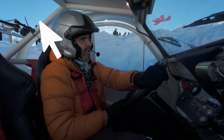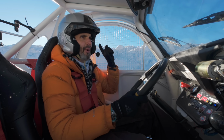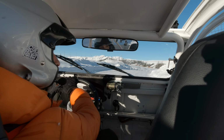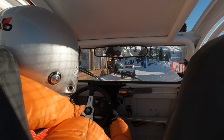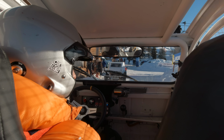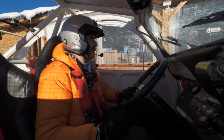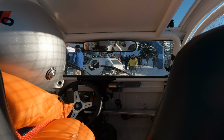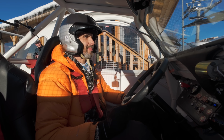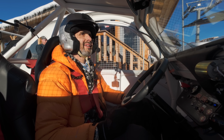That's an aeroplane coming in because this is an active airport. I don't know if you just saw that on camera. I didn't crash. I kissed the bank. I just kissed the bank on this hairpin here. That's the thing. Those hairpins, you've got to get your car swinging a little bit, haven't you? I haven't had a chance to properly laugh yet, but I will.